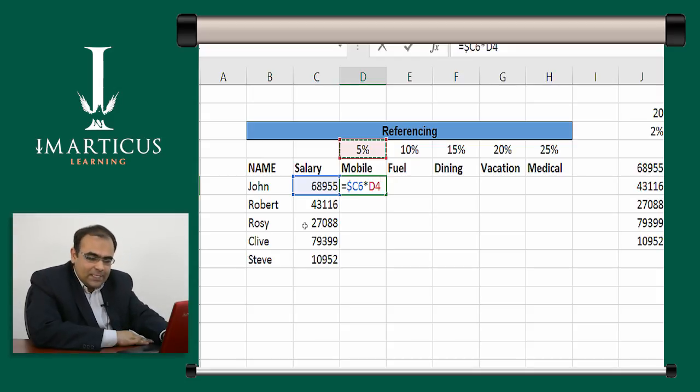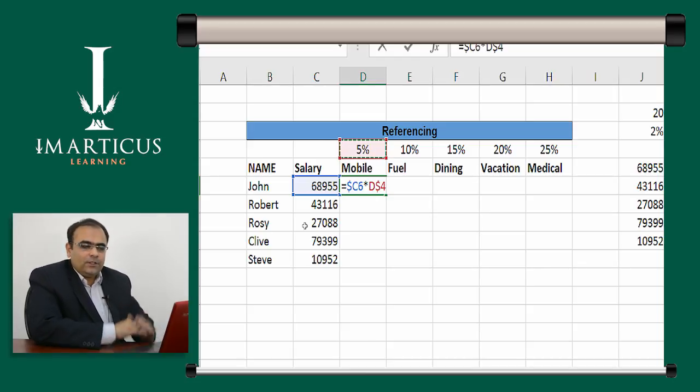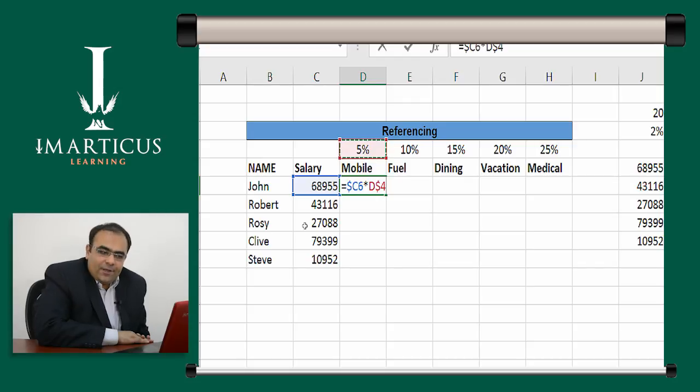Hence, I will press F4 once and then another instance of F4. So twice I have pressed F4 to make only the row constant. So the bottom line is you will have to hit F4 thrice to make the column constant and twice to make only the row constant.